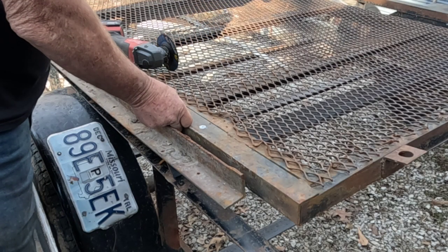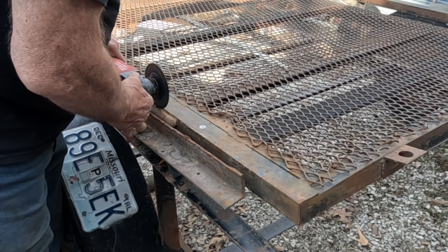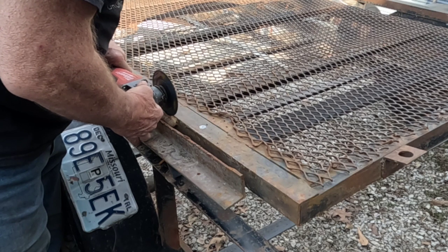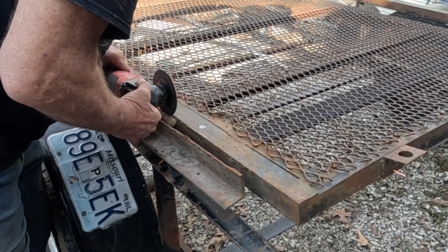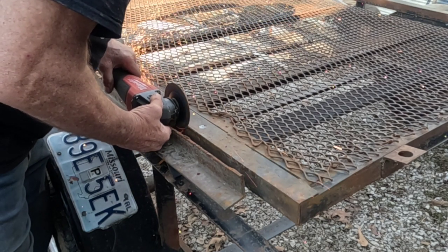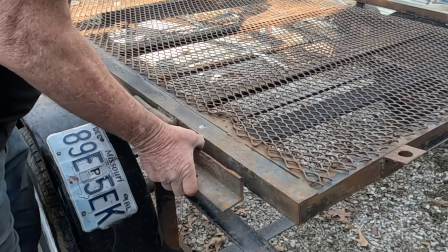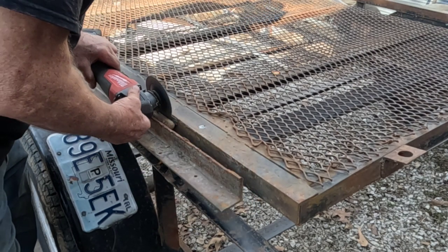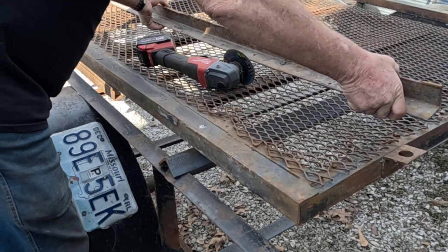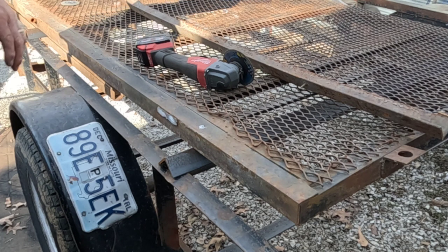I got the gate here. Next thing I'm going to do is slice off these hinges. There's hinge number one. So I'm going to cut the other one off and then we'll get back at it.